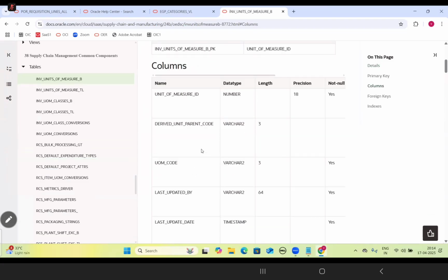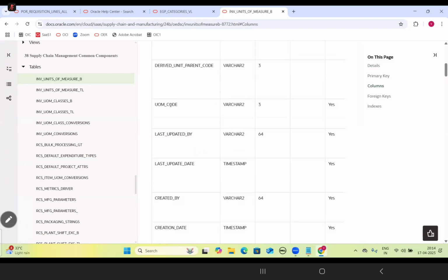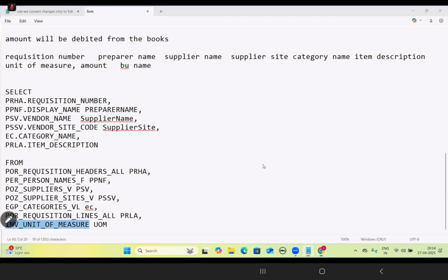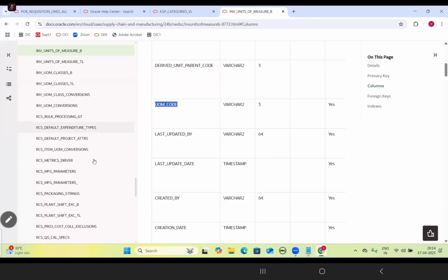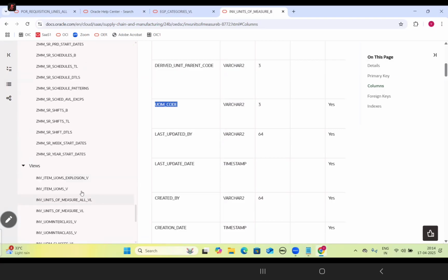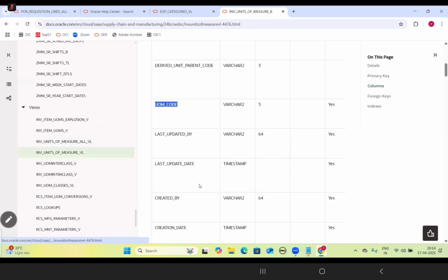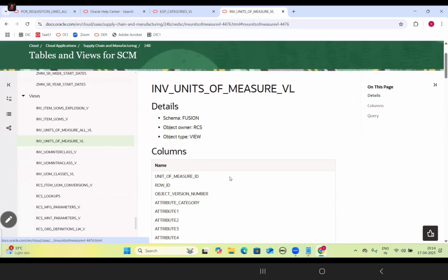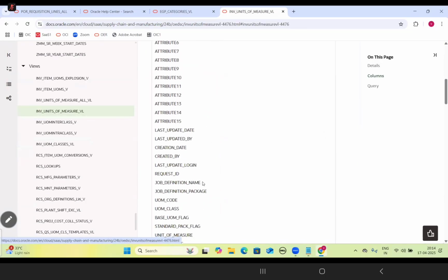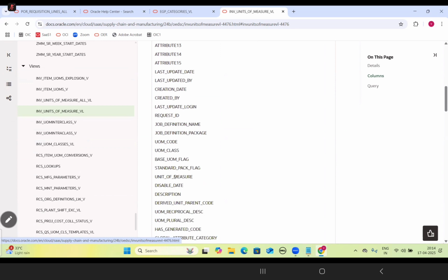In the INV unit of measures table, we have a UOM code there. So in the client requirement, they mention the UOM, unit of measure, right? I think maybe in the views table it will be there. INV unit of measures underscore VL contains the unit of measures here.